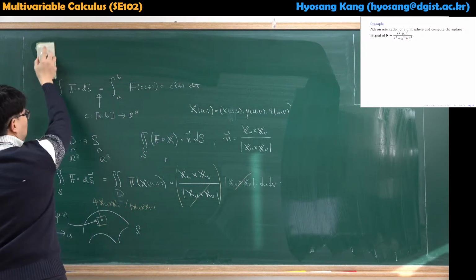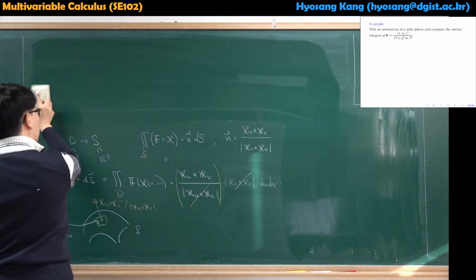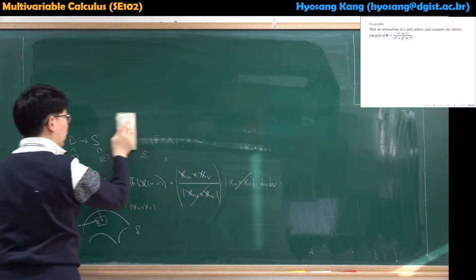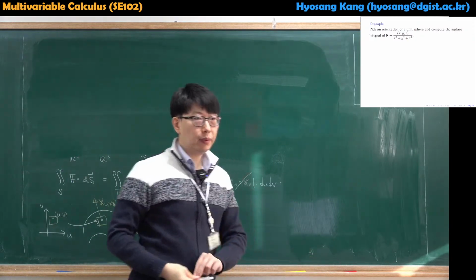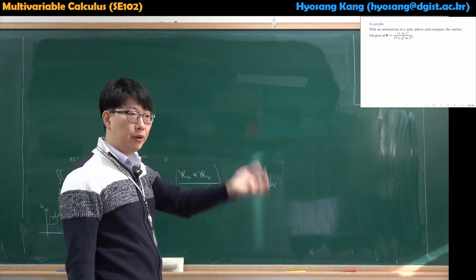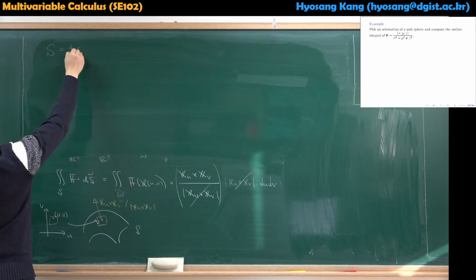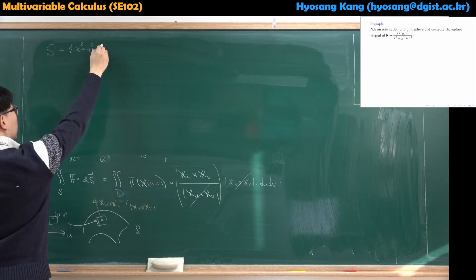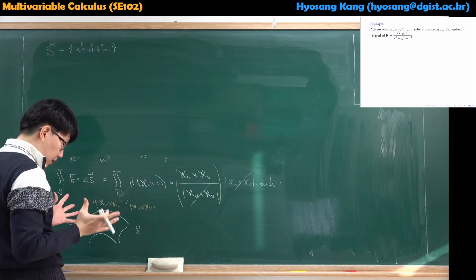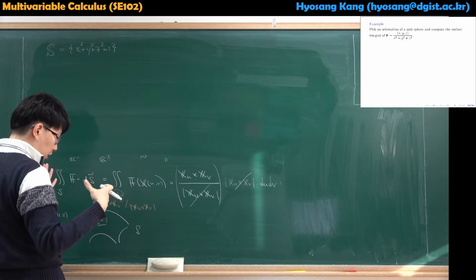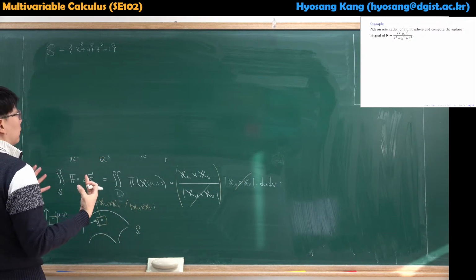So in the example, we are going to integrate the vector field given in the slide along a sphere surface. First of all, we need to parameterize our sphere. Let's say S is our sphere, given by this equation. Since a sphere is round, you cannot parameterize it by a graph of a function in terms of x and y and z.